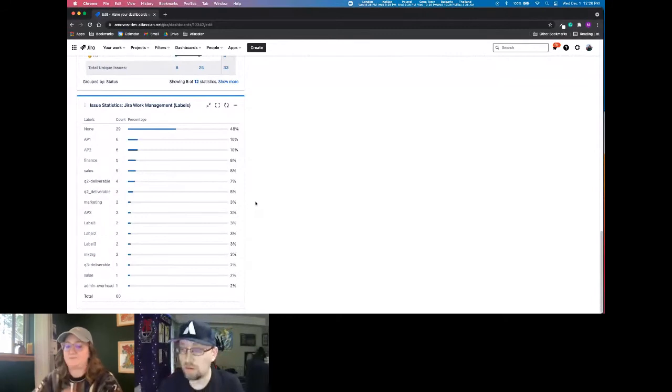So the conclusion to that is labels are really good if you're doing something informal, like, oh, we had an incident, let's throw these labels on them so we can just see that list. But my general rule is anytime I am giving a report to somebody else, or if I would be putting this in front of my boss, I'm not going to make it based on labels because of all of this. So when we're talking maintenance, that also means going in and making sure the data is clean, which is just a nightmare. I don't wish that on anybody, needing to keep your Jira data clean to make sure that your reports look good.